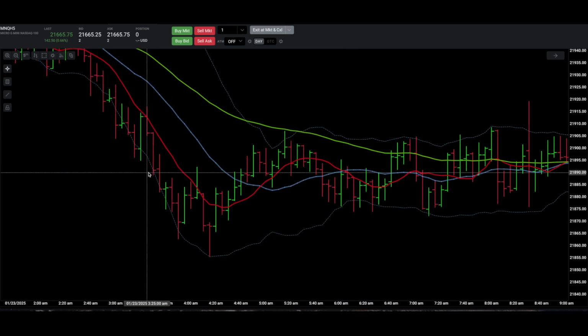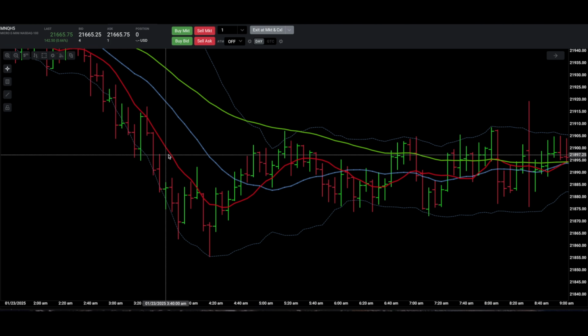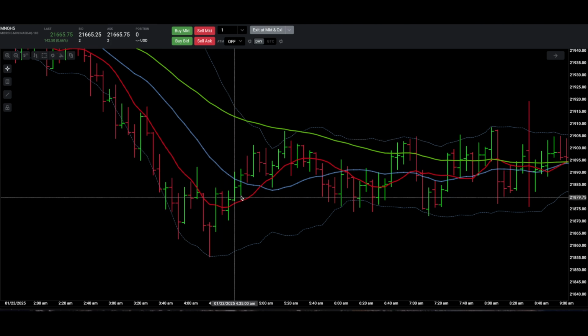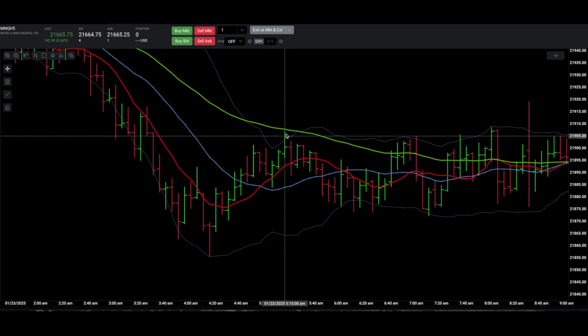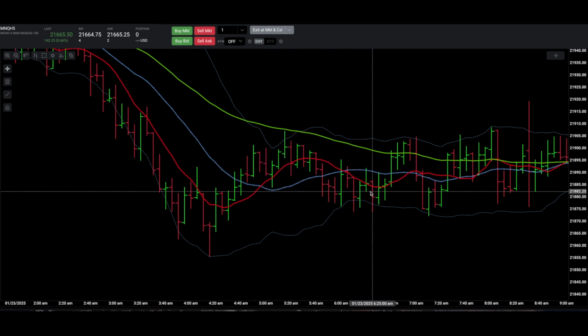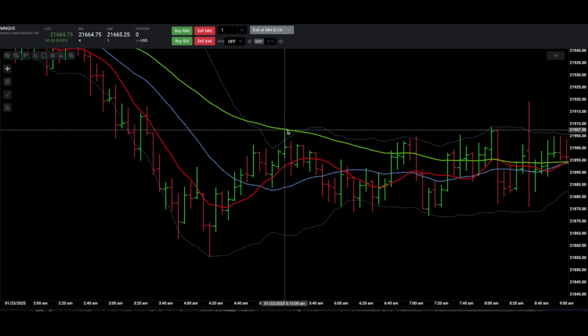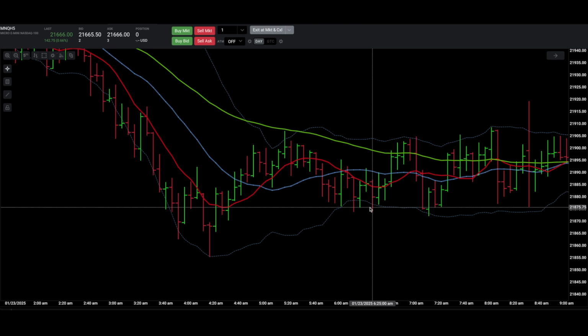For our last example, it's going to be another short setup. Red, blue, green. You get your crossover here, right there, and you would short here. And notice that it just barely reaches the green line. You may actually miss this trade, but you could still see it goes in the right direction. So as you can see, this strategy has a lot of potential for those longer runs. So hopefully next time we'll see you with bigger profits.